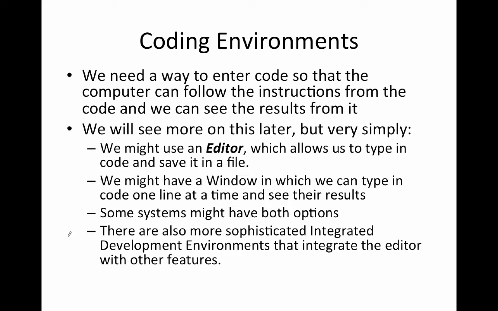We might use an editor, which allows us to type in code and save it in a file. Or we might have some kind of a window in which we can type in code one line at a time and see their results. And then some systems might have both options. There are also more sophisticated integrated development environments, or IDEs for short, that integrate the editor with other features.